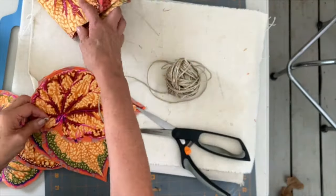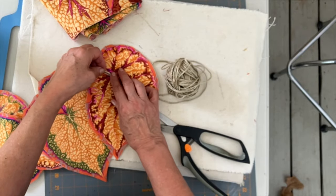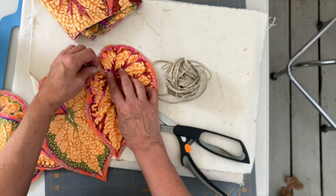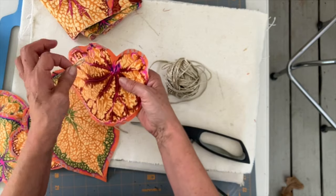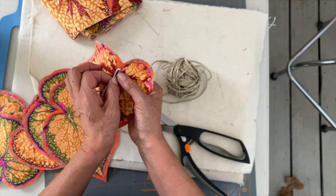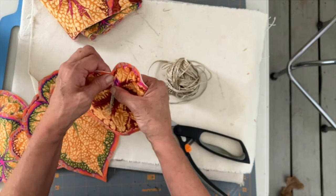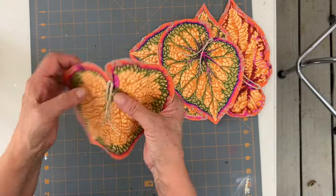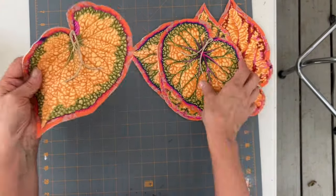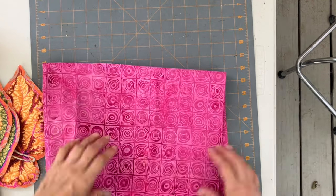Instead, I'm going to be using this jute for the stems. I'm going to double it up, and I'm going to be stitching this with a multi-step zigzag stitch, just going back and forth on each one of these. I wanted to say that jute is washable, and it doesn't shrink. I've used it a lot in some of my designs. It just gives a real cool rustic look. So those are all stitched on now, my little stems.